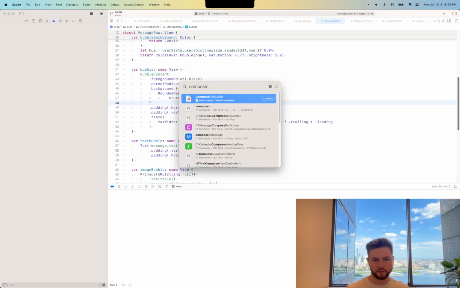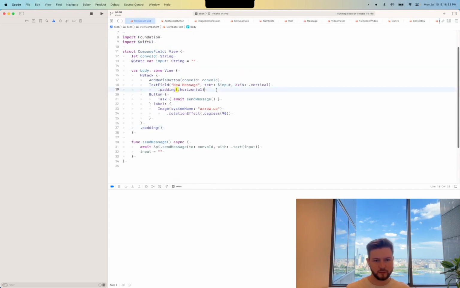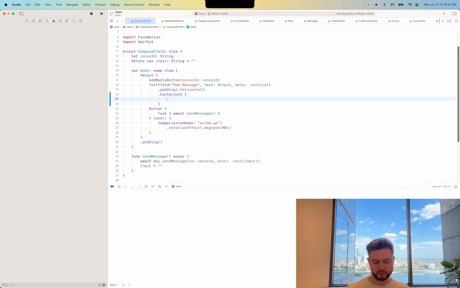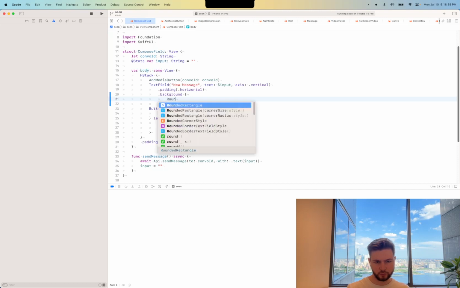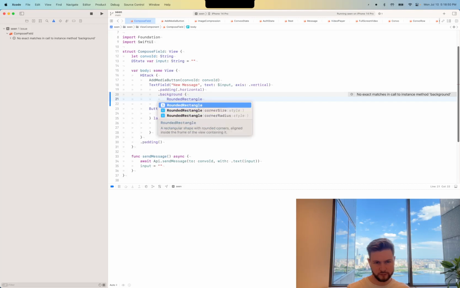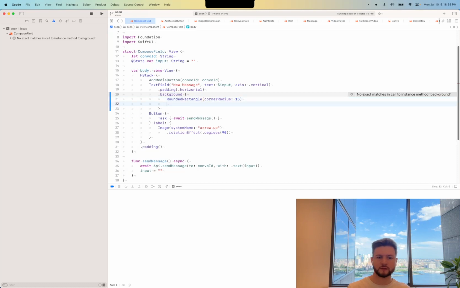Now, for the compose field, it should be pretty easy to design the background to be a rounded rectangle with a corner radius of, I have no idea, with a rectangle fill of white.